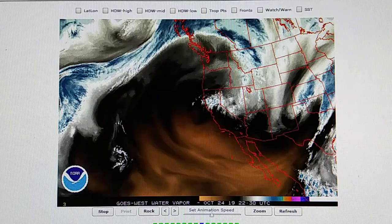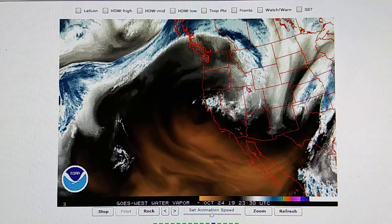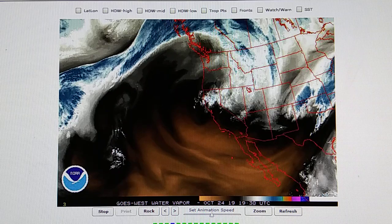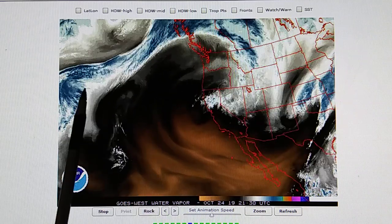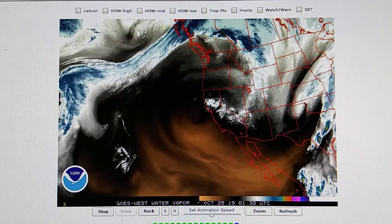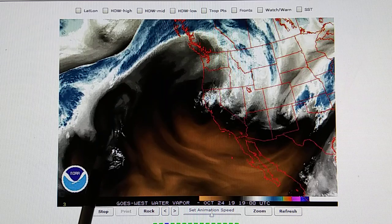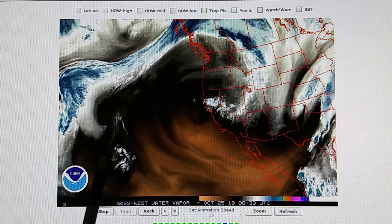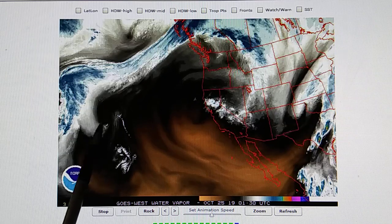We've got hot, dry weather on the menu for tomorrow as well. So as long as this high pressure is here, the jet stream is not going to make its way into our area. And we can see this low pressure center right here is being blockaded. And we have yet another low trying to form.